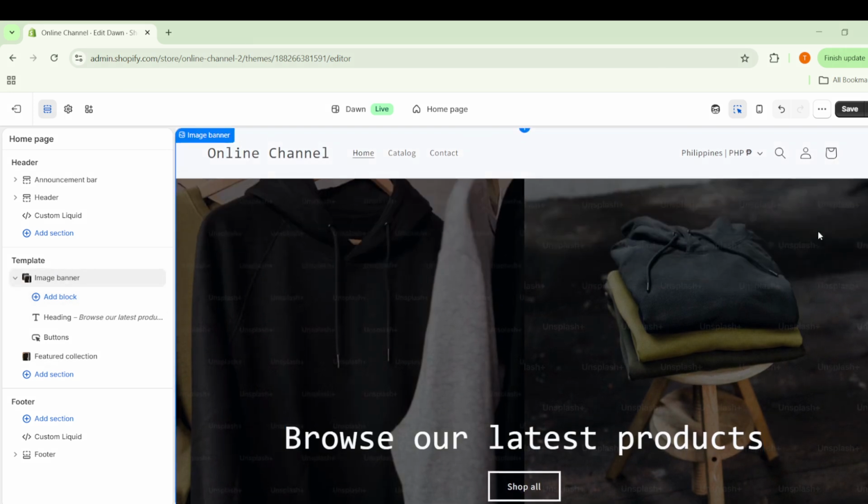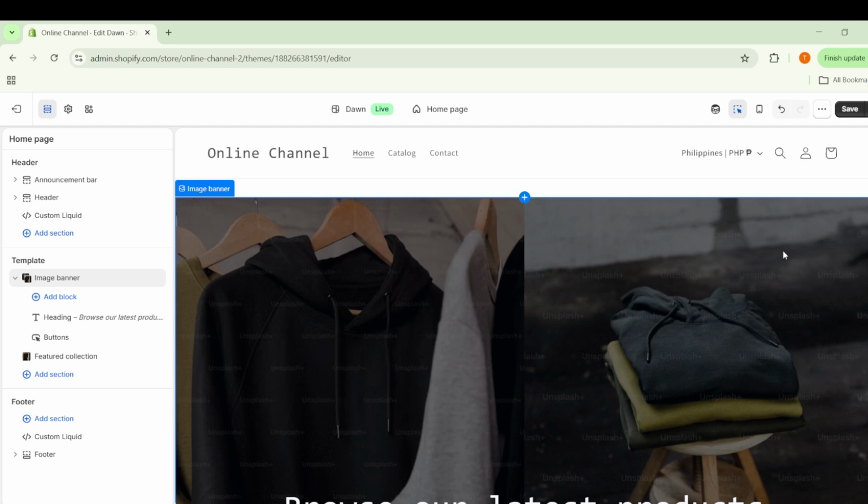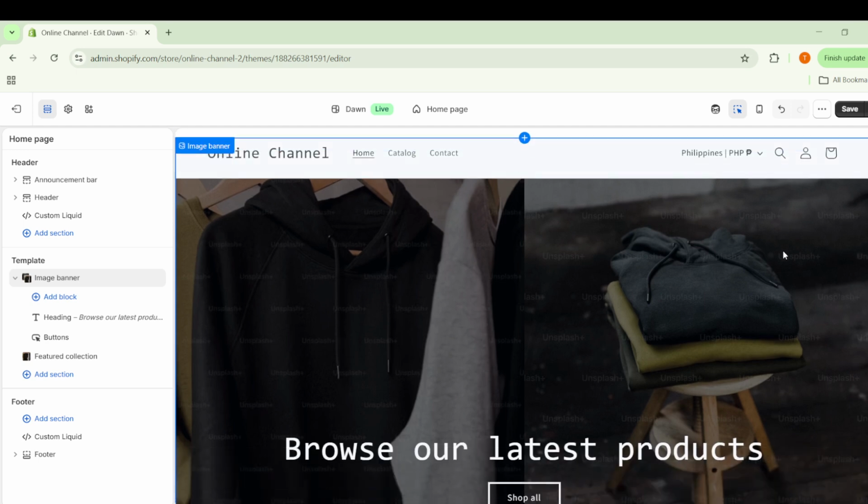After you select the height that fits your design, take a moment to preview the banner in the editor to confirm the image looks right, especially the text or key elements near the edges. And that is all there is to it.